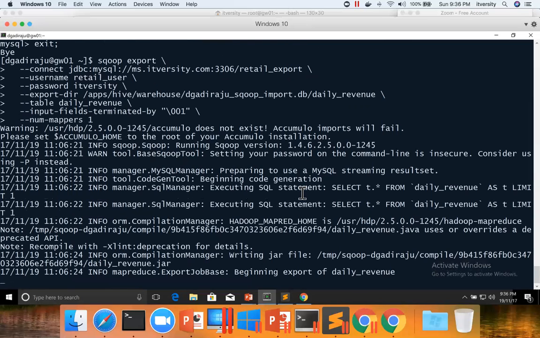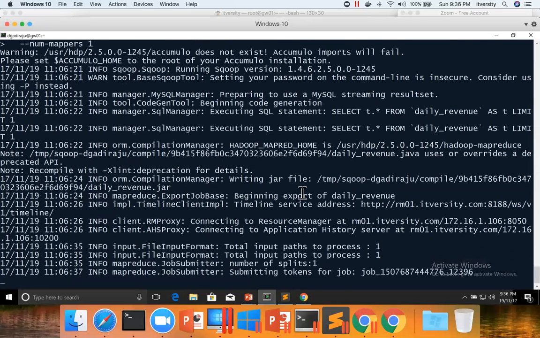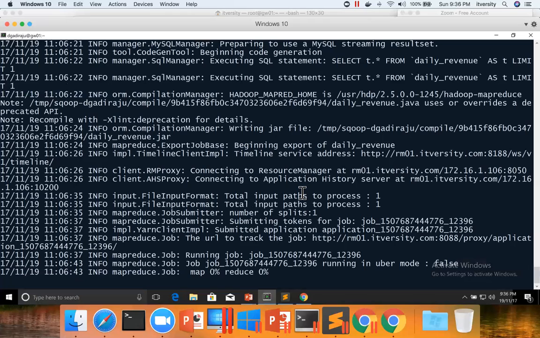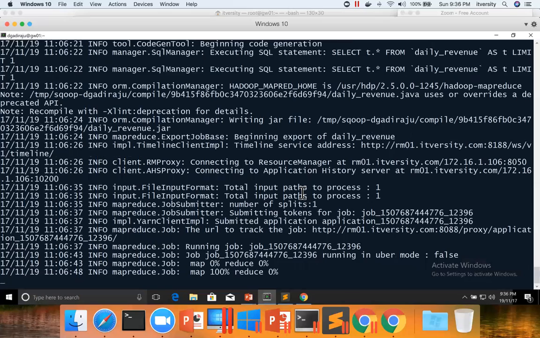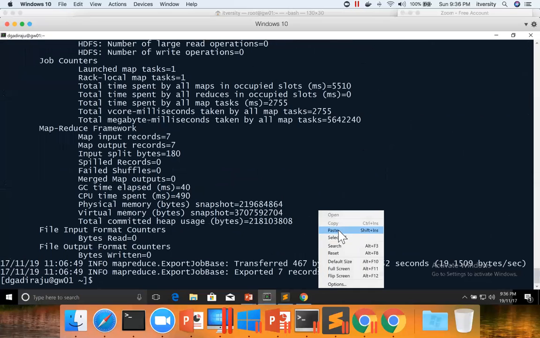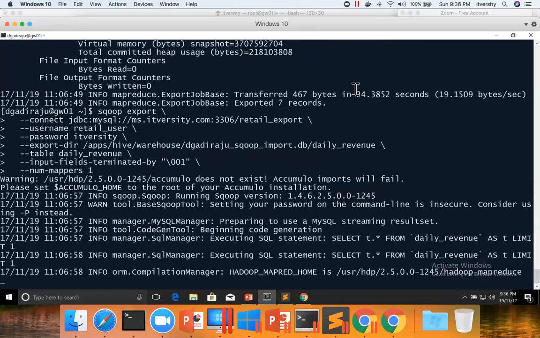Second time when it tries to load the data, it will always try to insert by default and it will fail. To overcome that, we have to define those two additional arguments to control the behavior of your data to update based upon certain criteria, and we will see that in a moment. First, let us see what will happen if I try to run export into the same table twice where primary key is defined. So first time it went fine. I'm pasting again and it will fail.